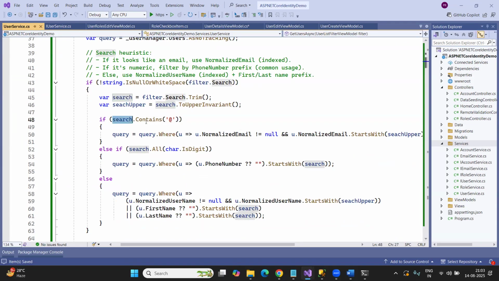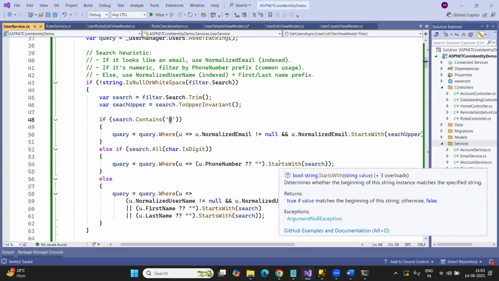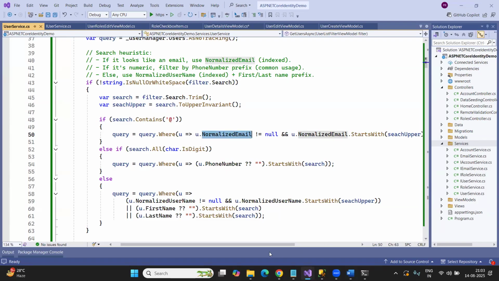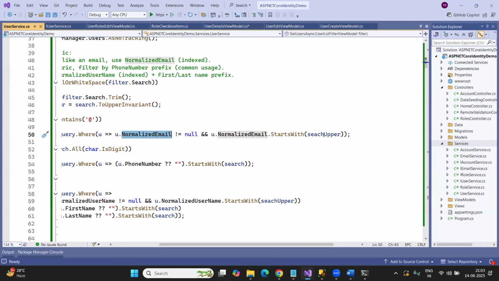Now, if the search contains one @ symbol, then I need to check the normalized email column. If the email column is not null, then only I'm going to compare with the normalized email column.